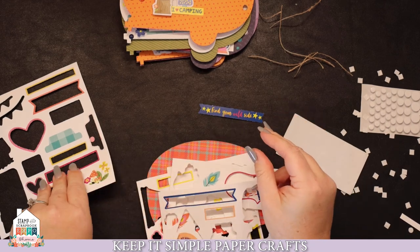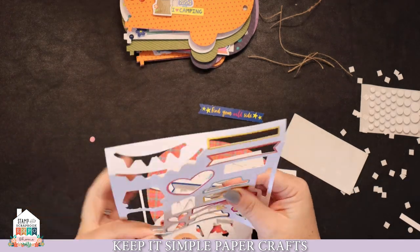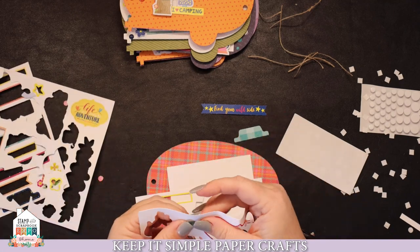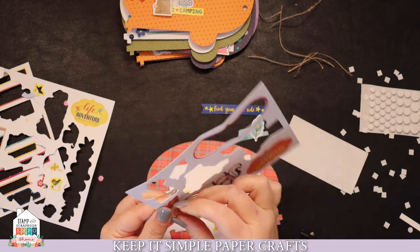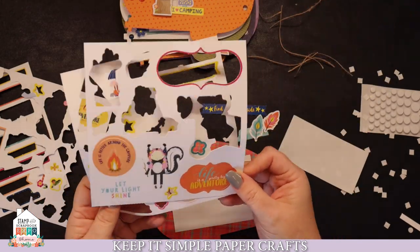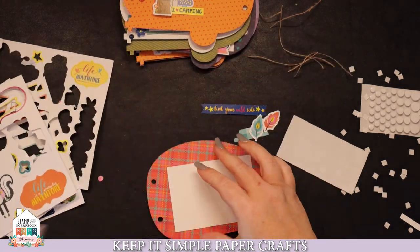And then we're also going to use this teal plaid tab. And then also these two little feathers right here. Now see, there's still little pieces left that you'll be able to add to the rest of your album if you'd like, or use on other Hello Adventure projects.